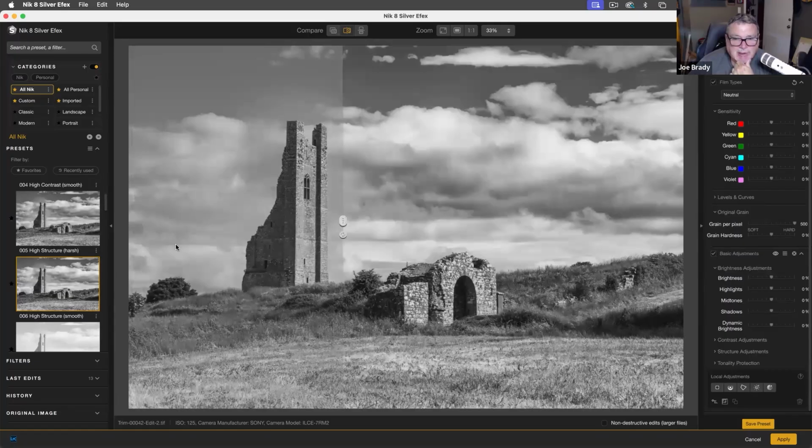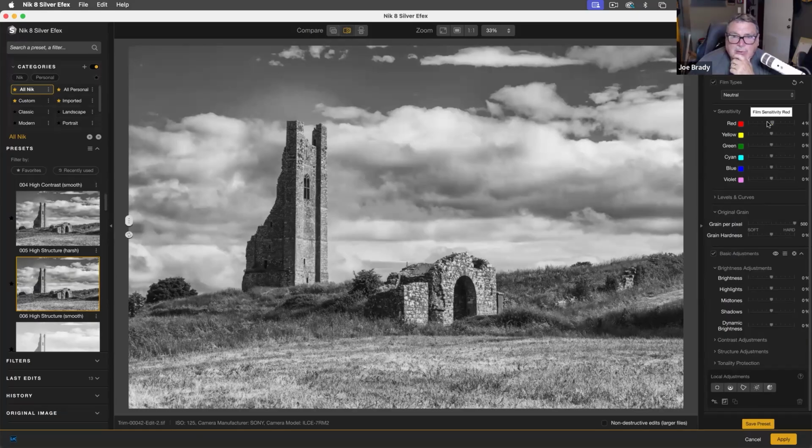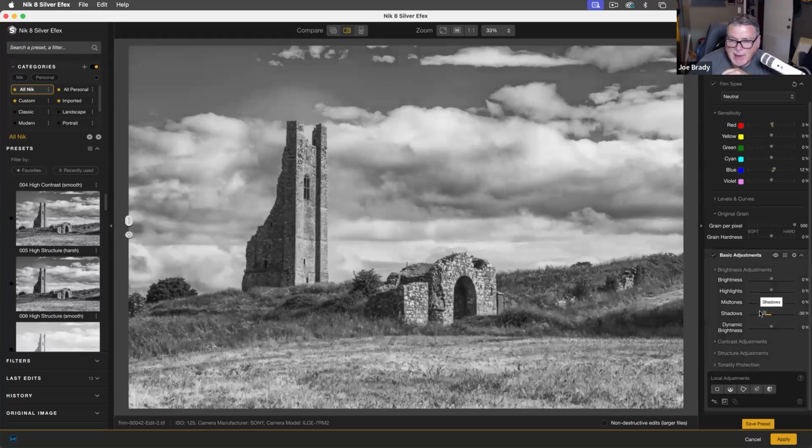And look at the difference, what it's done for the image. Great. However, we still have these same sensitivities. So if you wanted to make the blues darker, look, I can drag the blue slider over, but I think I want my final editing to take place in Lightroom for this because I have something in mind. Let's bring the shadows up a little bit more. But the thing I wanted to do here in Silver Efex that it is by far the best at, and that's still pretty cool just doing that.